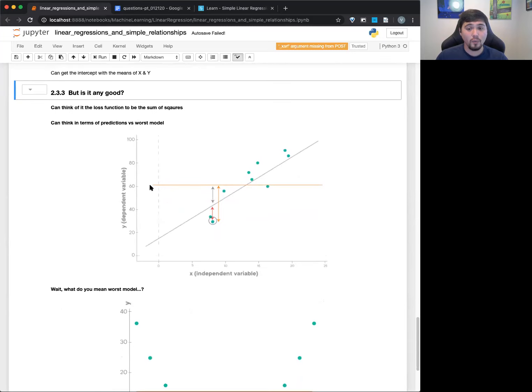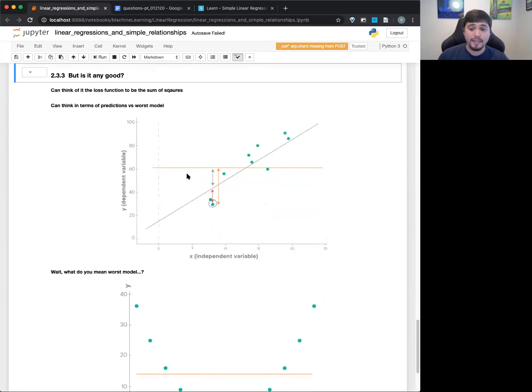You can see here is our worst model, which really should be called the lazy model. It's like if you weren't going to do any work. We ask how far this orange is from this data point, from this average. Then, how far is the data point from the actual model here? And how far is that model from the lazy, worst model? We take all that information together and form a metric to say it's this much better than our lazy model.